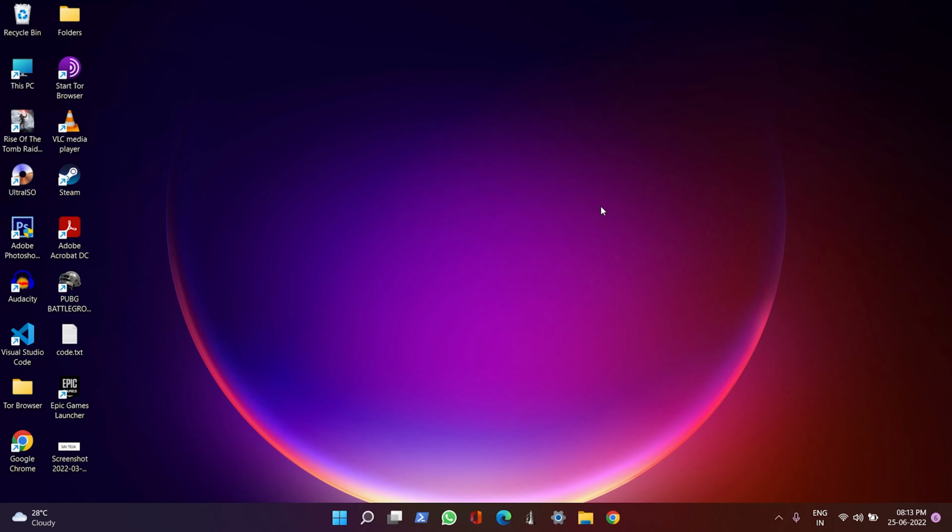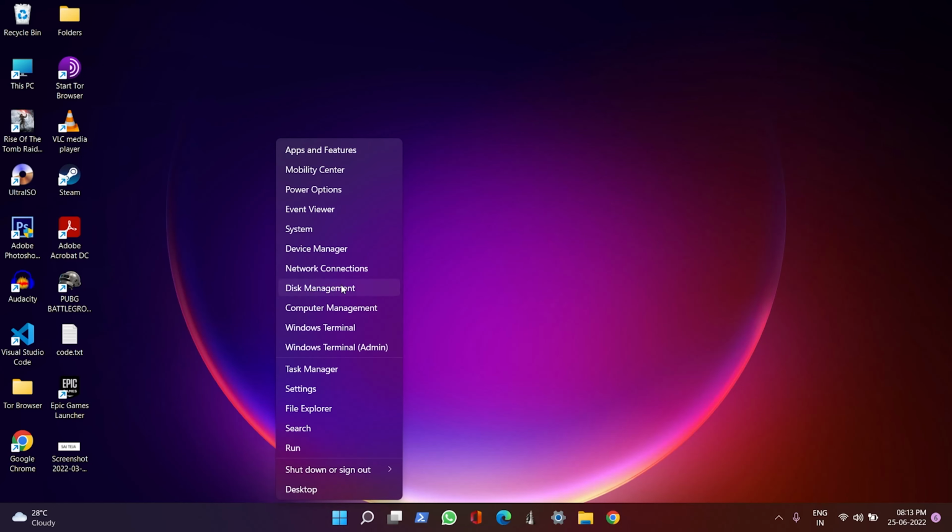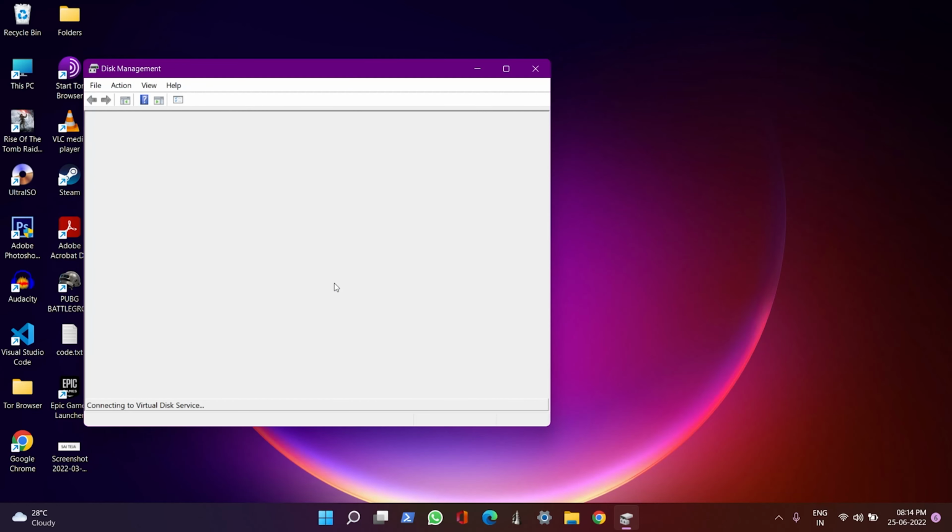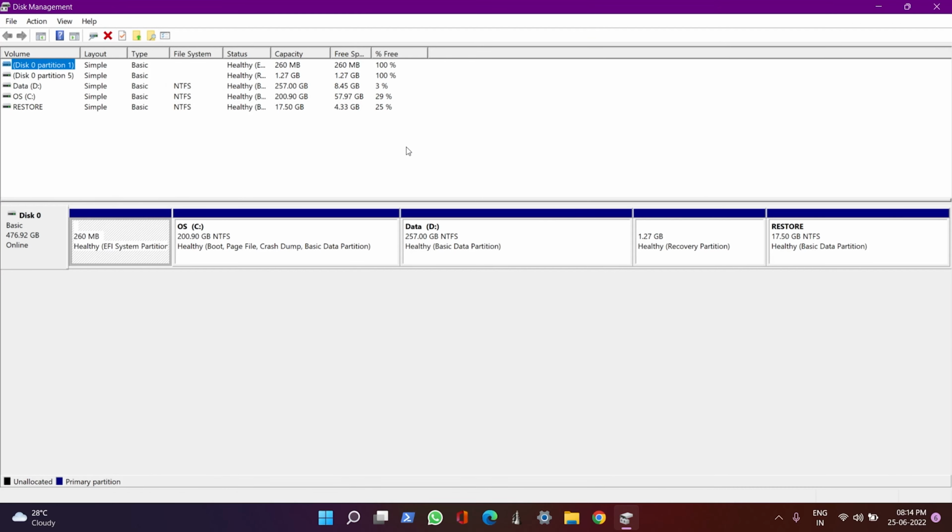So let's walk through a step-by-step procedure on how to partition the disk. Now go to your Windows icon, just give a right click and you can see the Disk Management option. Just click on Disk Management and you will see this window popping up with the drives available, or the disk space you currently have. If you bought a new laptop and you have 500 GB of space, you will definitely see only one drive assigned with letter C.